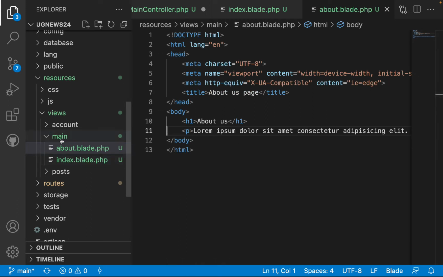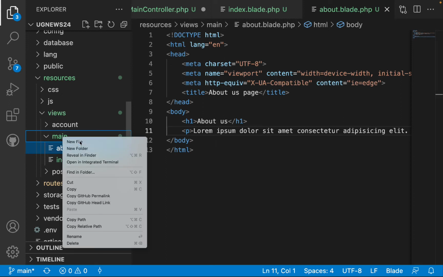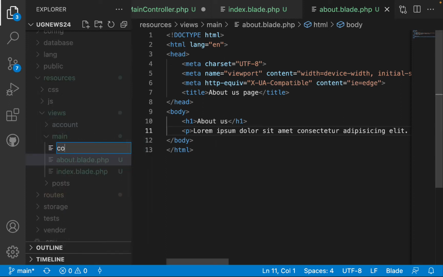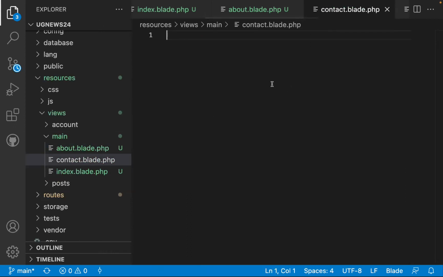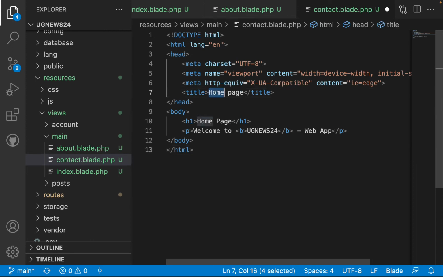You can go ahead and create the last one, which is the contact us page. New file, it's going to be contact.blade.php, and then I can paste there and put here contact us page. So here I'm going to put contact us, and then here maybe some lorem about contact us.